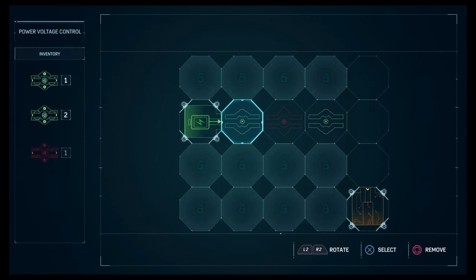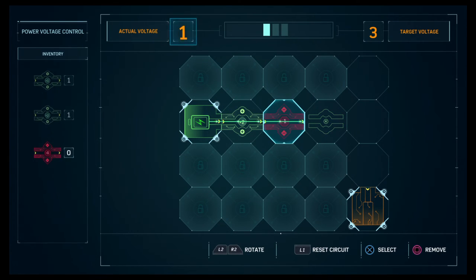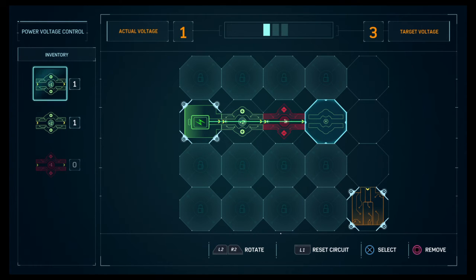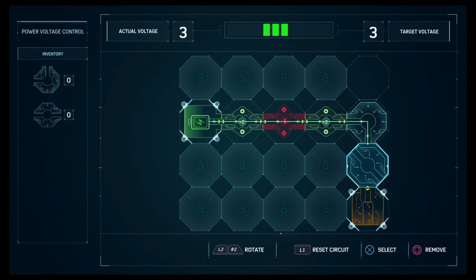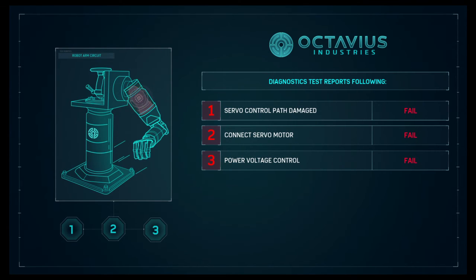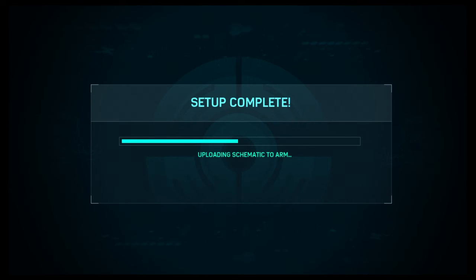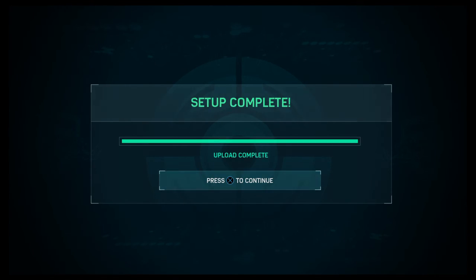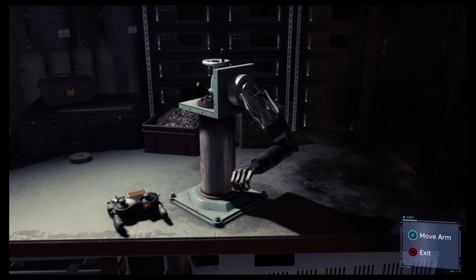Nice. Okay, what next? And now rebalance the voltage. Finished. See if that worked. Good as new.